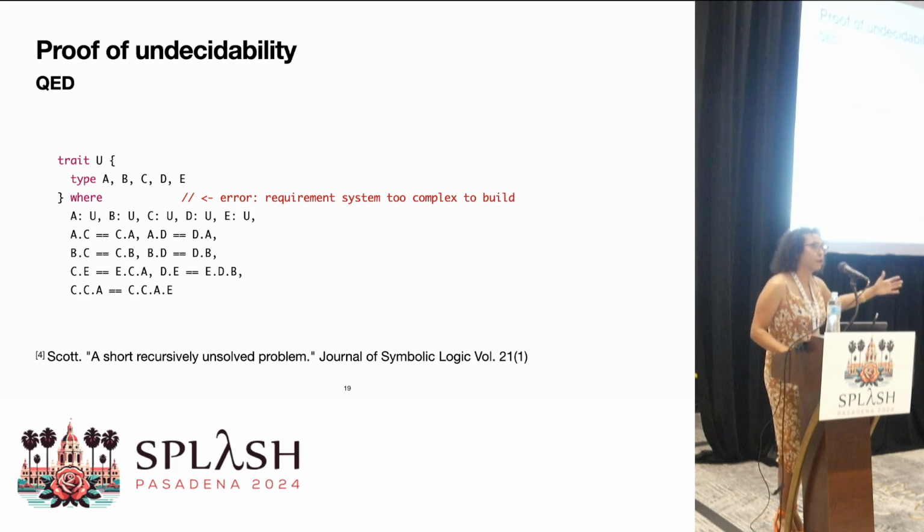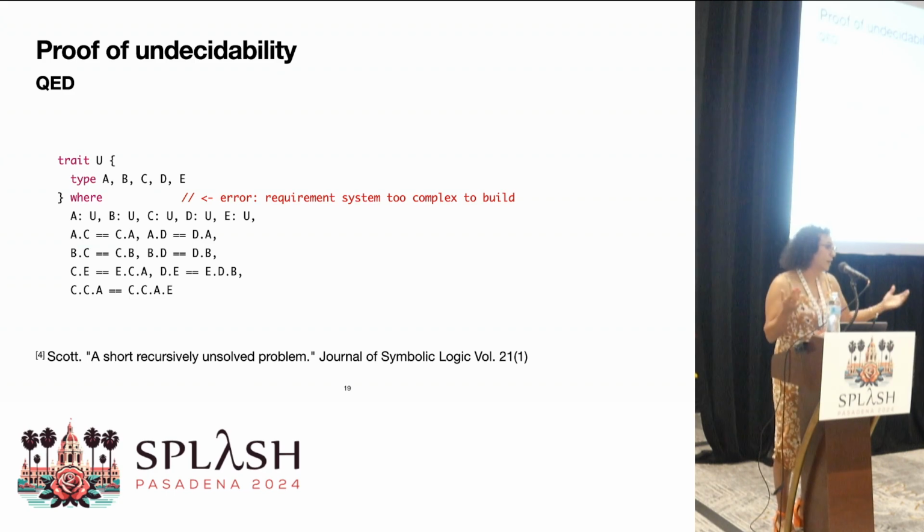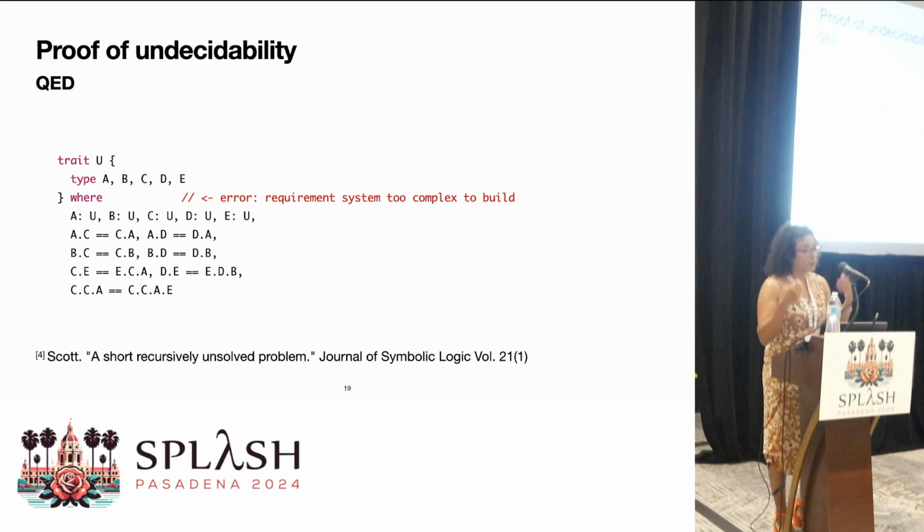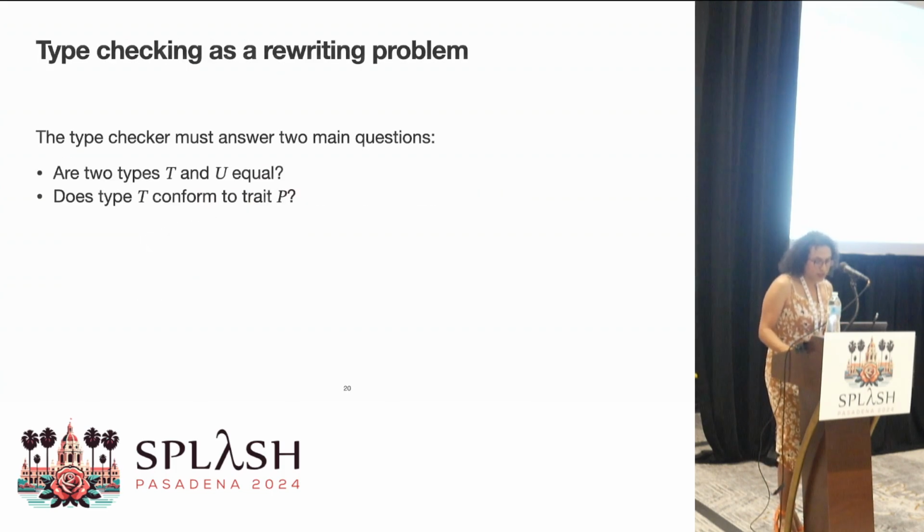So this is better for user experience because now, at the very least, if my trait is accepted by the compiler, then I have the guarantee that every time I query the system for inequality, I will have a complete answer. It will be a yes or no, not a maybe or sorry, I tried and I failed because it took too long. So how do we get there?